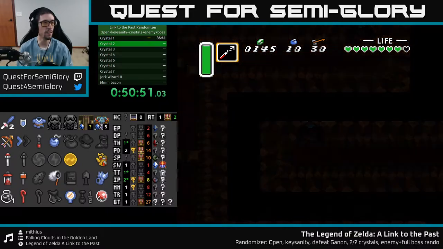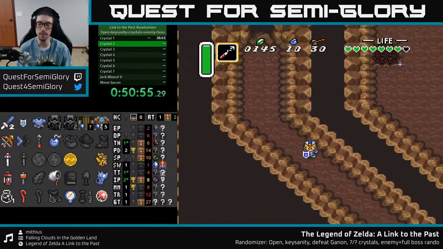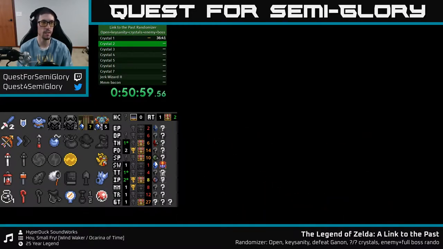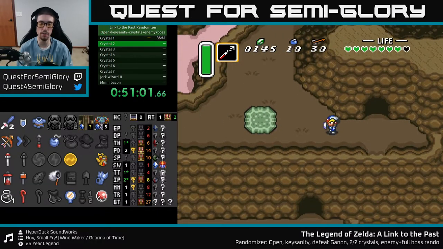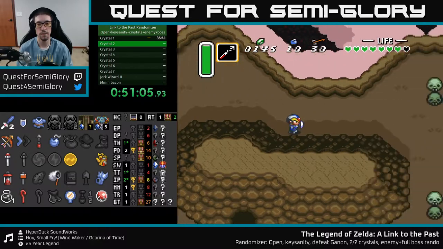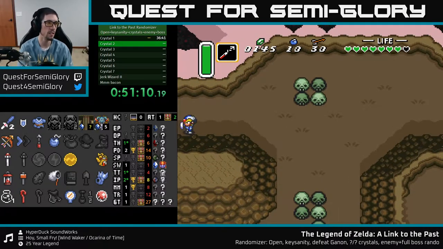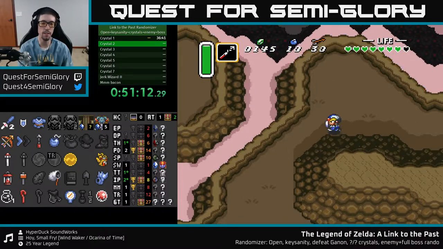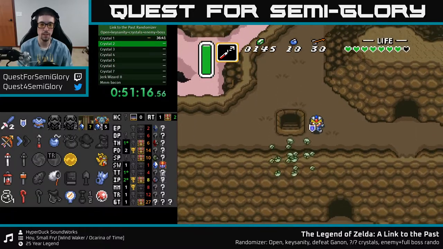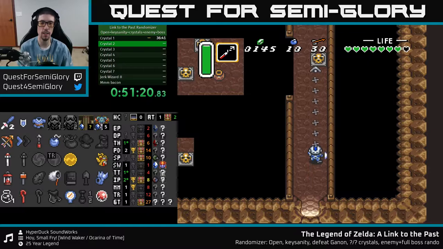Plus, we get to check the medallion for T-Rock as well, just in case we do need to beat it. I'm hoping we don't, but given how many crystals we need, at least 5. Ether. Ether for T-Rock. Alright, 4 items in Hookshot Cave. We can get all.